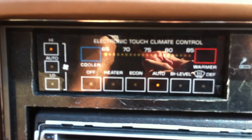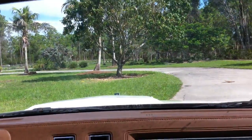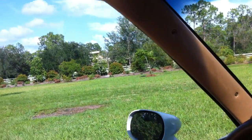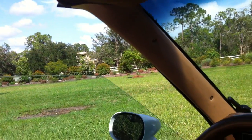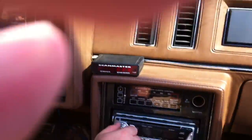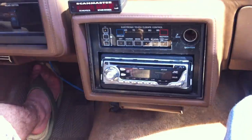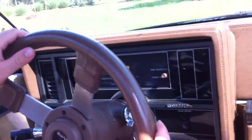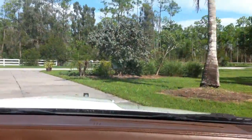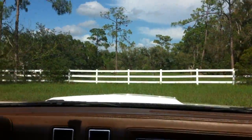It's really cool. Alright, we're going to go for a spin right now, and just to give you an idea of how well this thing drives. Oh, let's put the windows up too for you so you can see they both work. There's one there, passenger side, driver's side. It's all the way up, and now we go all the way down. Okay, the radio too. All right. Now we're just going to cruise down the street.